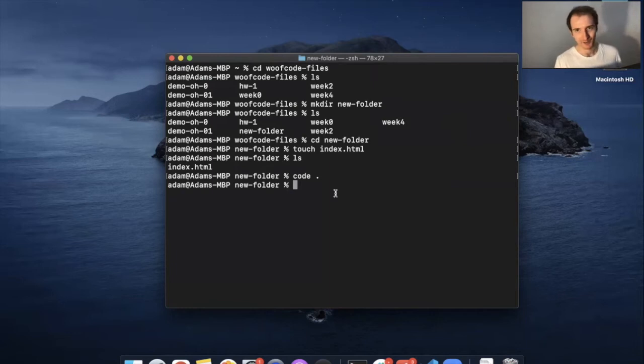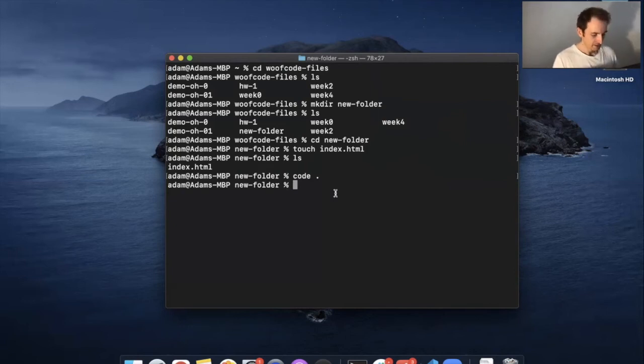So as always, don't worry if some of this seems a little bit overwhelming. In this week's bonus homework, there will be some guides to sort of dive into the terminal a little bit more. But as I said, it's not something that you absolutely need to know to be a good developer.